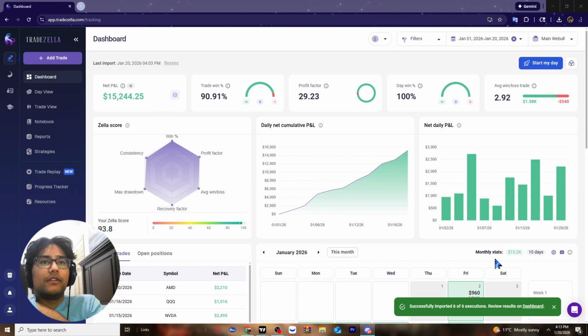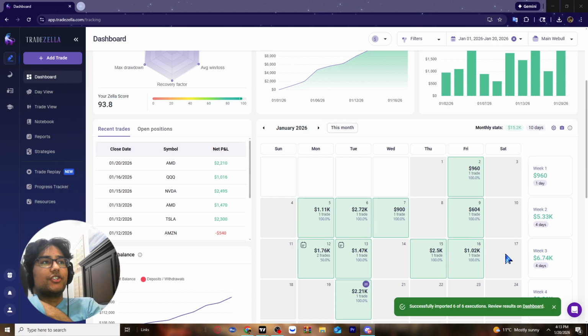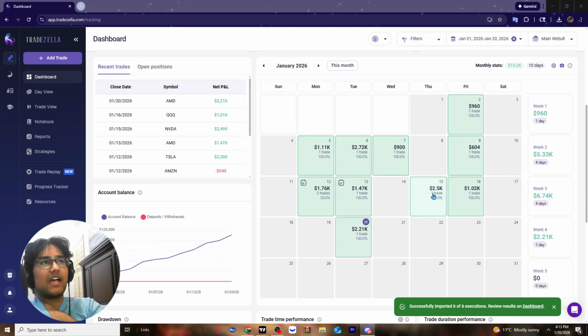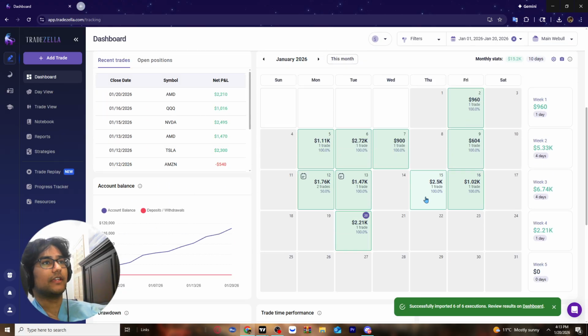I'm about to close out the month. The month is looking pretty good, right? I sized down a lot of these trades. Normally I'll buy 50 contracts, but a lot of these trades I sized down just because I didn't know what the January price action was going to look like. And the January price action was pretty good for me, as you can see. Only one trade taken these days, just high probability setups. I'm aggressive, I know when to be aggressive, because I know what my risk is. So yeah, that is the trade recap.